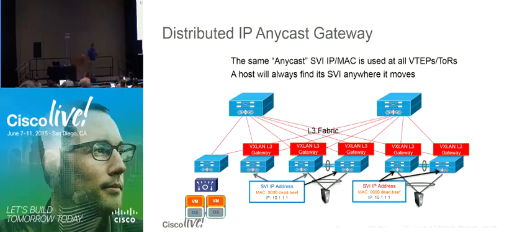So you also see the representation of VPC there. We obviously also support VPC in distributed anycast gateway by using the port channel hashing over the left and the right port and forward then respectively from a first hop routing to the remote sides. So distributed IP anycast gateway. Is it HSRP? Are we doing any state exchange there? No, we don't. And I'm going to show you how that forwarding semantics works in that specific case of distributed IP anycast gateway in a couple of slides from now.